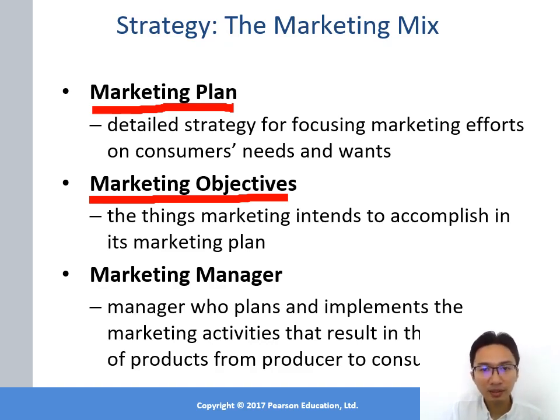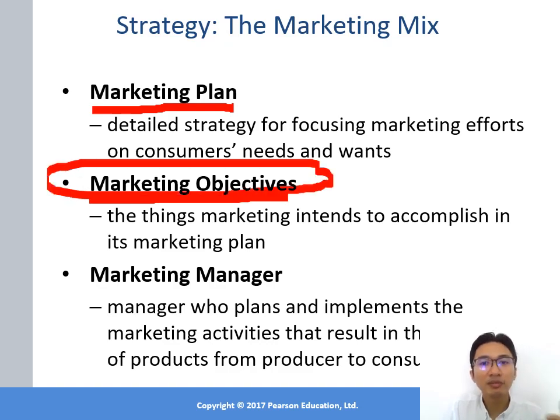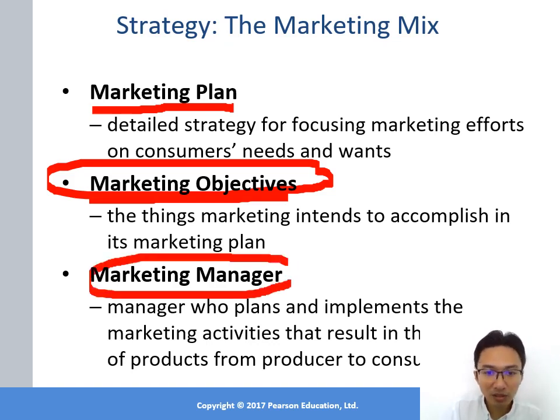A marketing objective can be defined as the goals the marketing plans to accomplish. Marketing objectives are the critical elements that guide all of the detailed activities in the plan. And then we also have the marketing managers. The marketing managers are the people responsible for planning, organizing, leading, and controlling the organizational marketing resources towards supporting and also accomplishing the overall organizational mission.